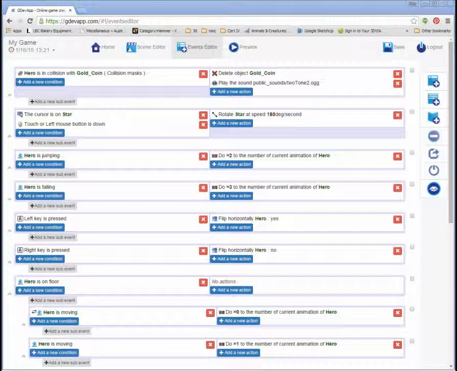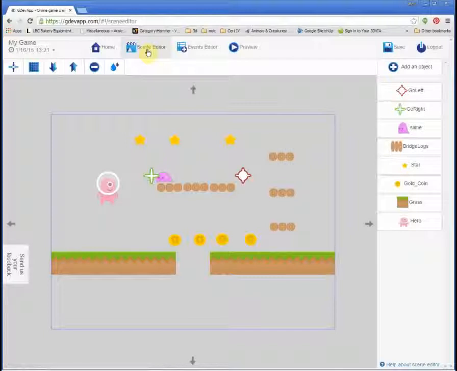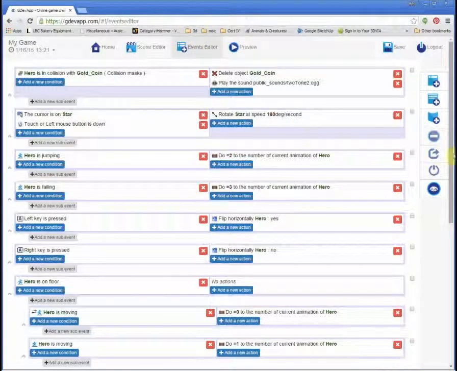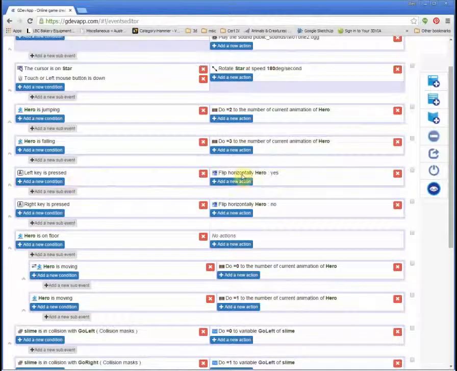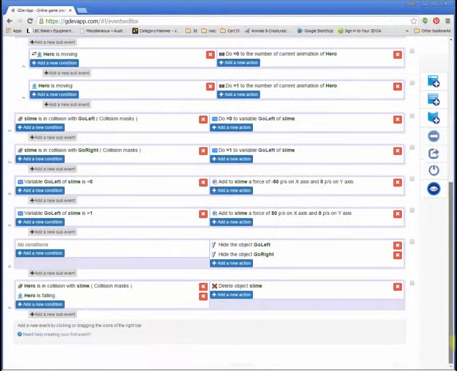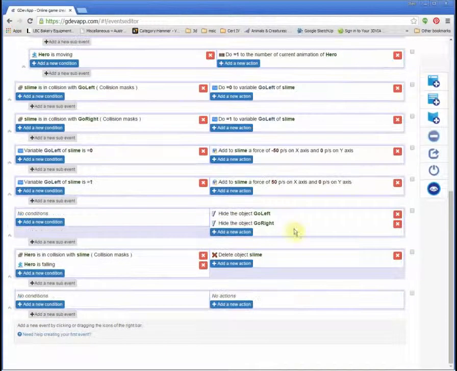Now, one other quick thing that we can fix before we get on to talking about scores and things like that. The one thing that this lacks is that our little character here doesn't flip backwards and forwards as it changes directions. You might remember in Event Viewer that we had created a flip option for our hero. If a key's pressed, flip the hero and don't flip the hero. We need something similar for our enemy, except it won't be a key press. So we could say if the enemy's colliding with go left, flip it, and if it's colliding with go right, don't flip it. So let's give that a quick try.